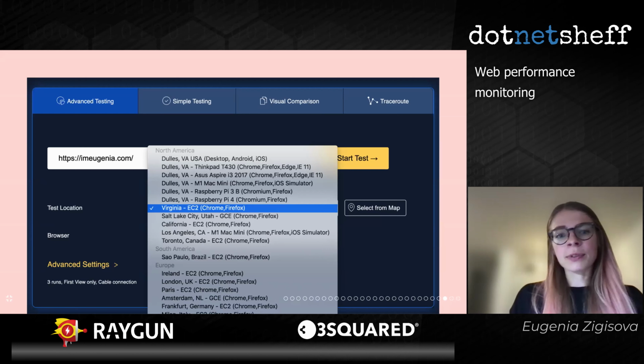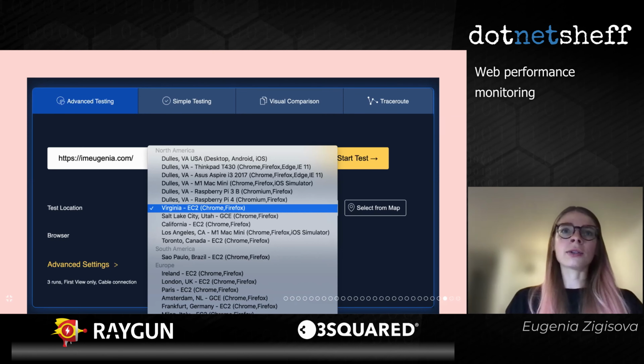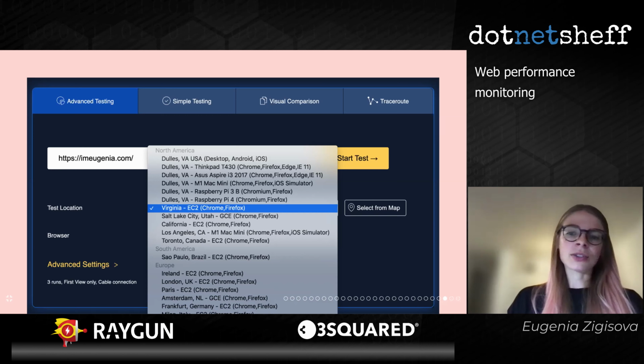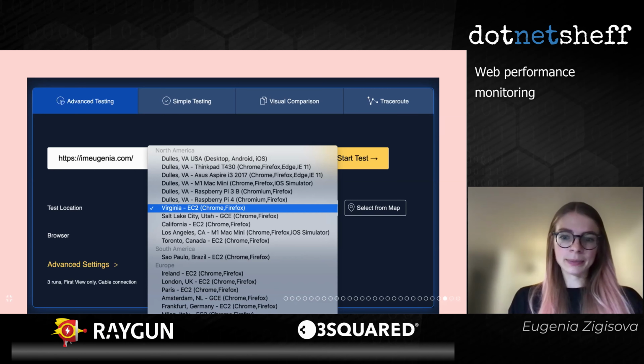But if you don't have such a possibility, you can always use WebPageTest, which is shown here in the example, and it provides lots of different locations, network connections, browsers, and devices, so you can simulate different user experiences.